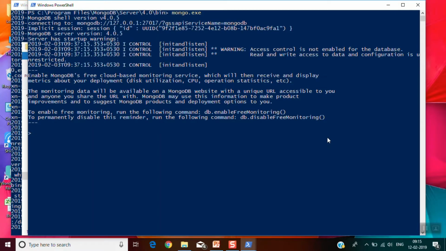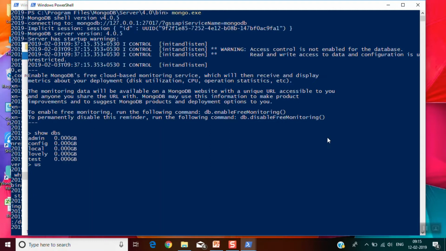Now in this video we'll learn how to start with MongoDB. The very first thing we need to do is see what databases are present. For that we need to type show dbs. It will show you the databases which are present. Now if you want to create a database, we actually don't have any syntax for it. The database gets created as soon as we use it.